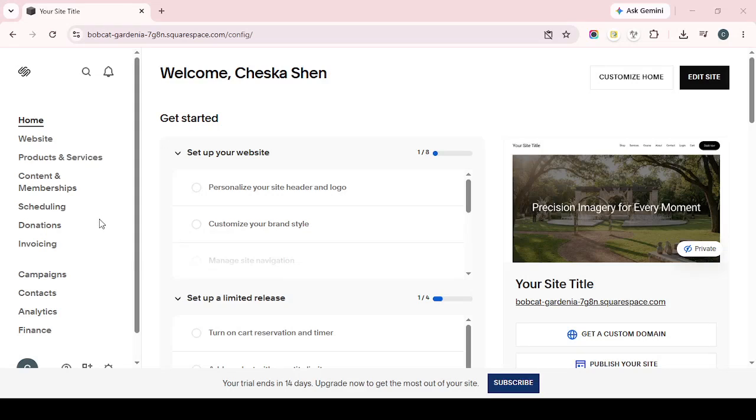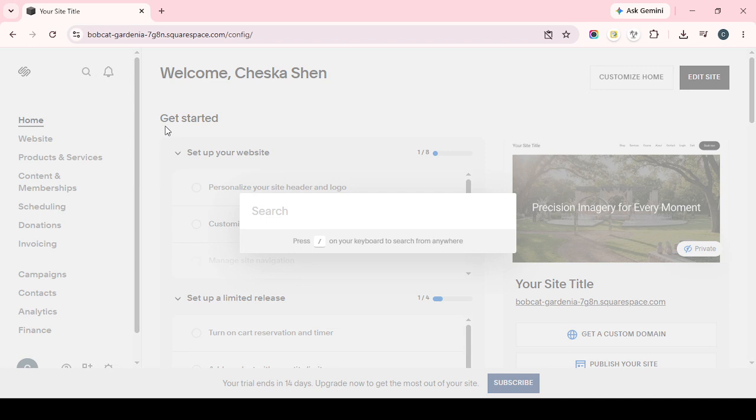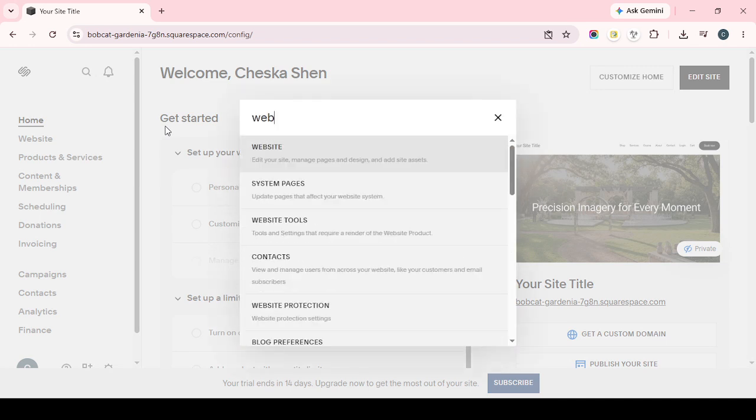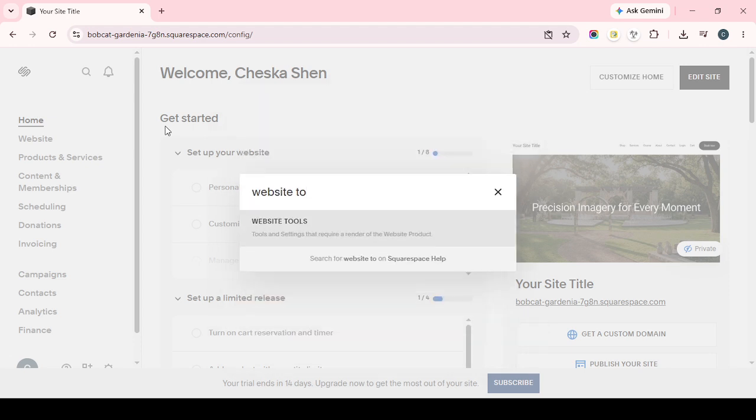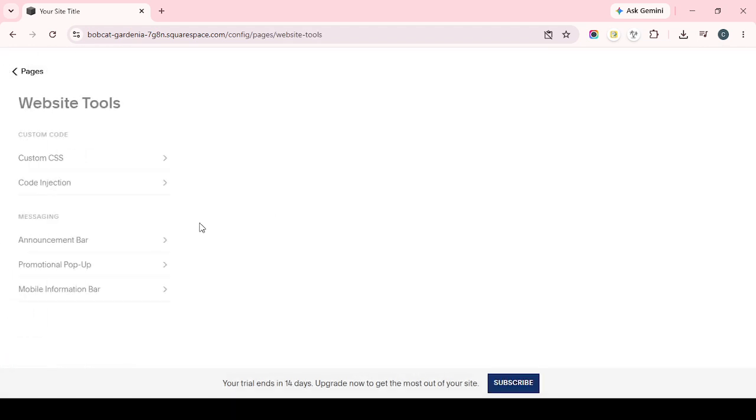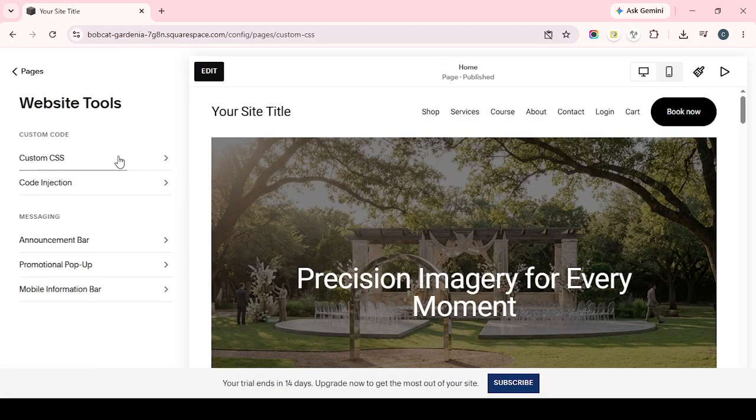In today's video, I'm going to teach you how to hide a specific block on mobile or desktop using custom CSS. If you want more control over how your website looks on different screen sizes, this is a simple and effective method. The idea is to target one specific block on your site and then use a small CSS rule to decide whether it should appear on mobile devices or on desktop screens. This is especially useful when a section looks great on one device but feels unnecessary or crowded on another.